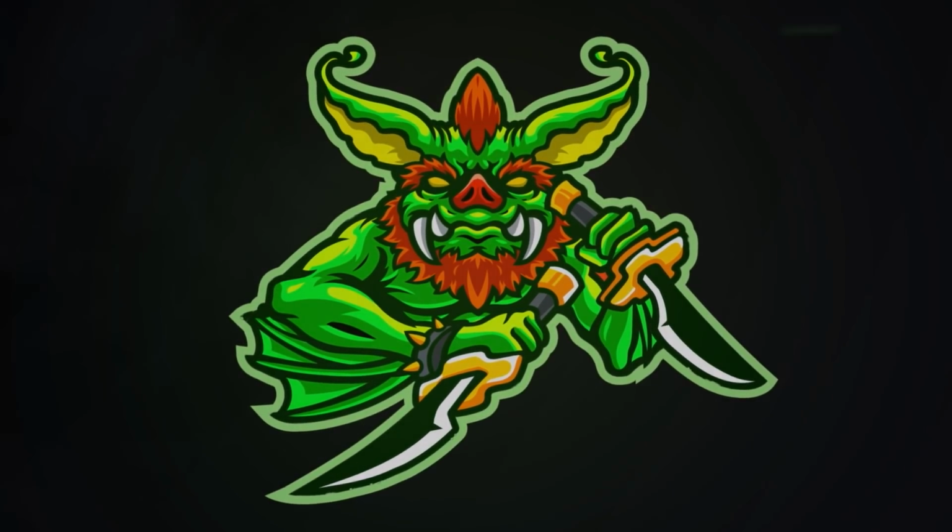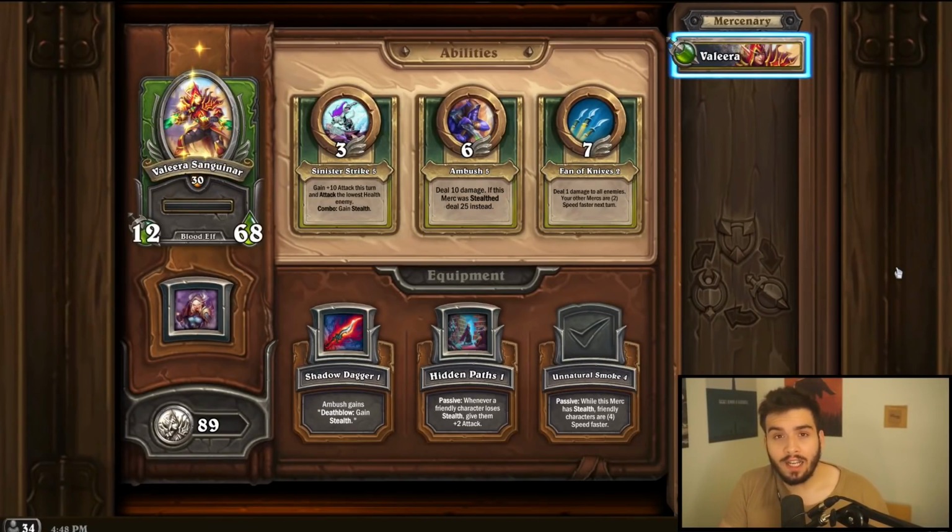We'll start with Valeera because Valeera is the mercenary that I was the most excited for, ergo the one I was leveling up first. And I looked at Valeera's abilities and she has some pretty good ones, but the first thing I noticed was the equipment. So I'm going to focus on the equipment first.